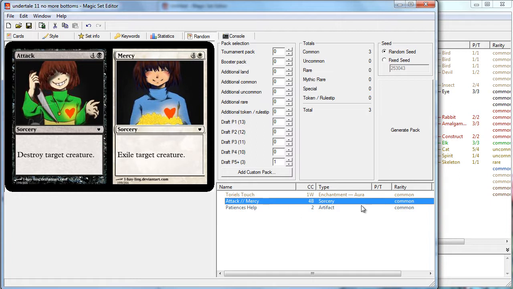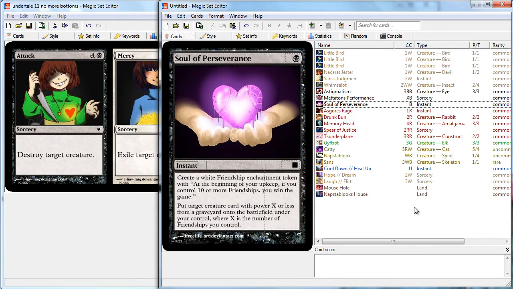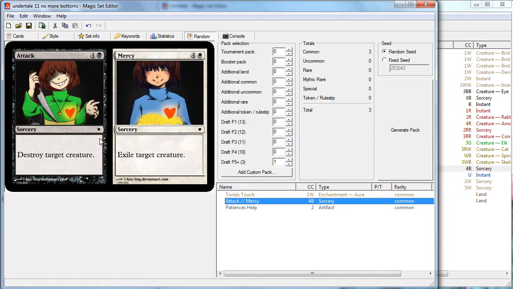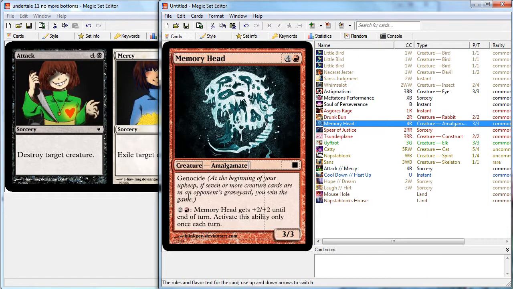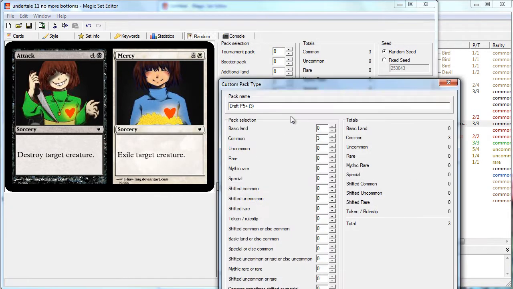I think you're right. And in a deck where we're both white and black, we can take advantage of both sides of this. Exactly. These two sides might seem very similar, exiling and destroying, but in this set they're quite different. Because if you're white, it's usually going to be better to exile the creature just to get rid of it permanently. But if we can afford to destroy them, then that'll turn on our genocide to potentially get more creatures in the graveyard. So as a hopefully black-white deck, we can take advantage of both of those sides. It should be interesting.